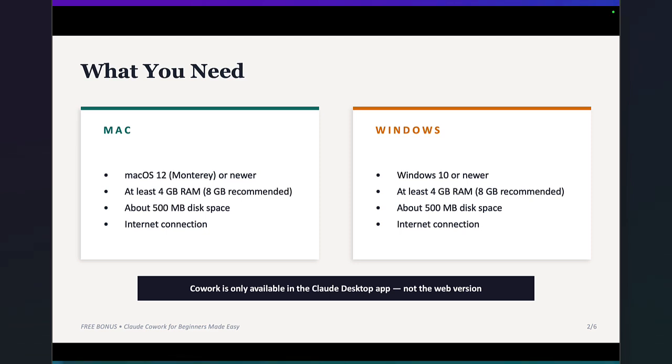But if I would broadly say, if you have a Windows computer or MacBook that is less than 2 years old, you can definitely run Claude Cowork without any problems. Probably even if it is 3 to 4 years old, depending maybe on the complexity of tasks that you're going to do.